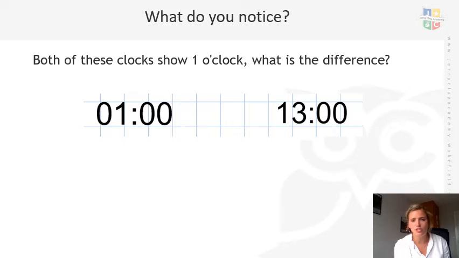Now both of these numbers show 1 o'clock. However, one of them says it is 1, and one of them says it is 13. Now the reason for this is because it tells us on a 24-hour clock what time it is, whether it is in the morning or whether it is in the evening. So whether it is AM in the morning or PM in the evening. Now because midnight is 0000, that would be the start of our morning because it's the start of a new day. So 01 would be AM and 13 would be in the PM.